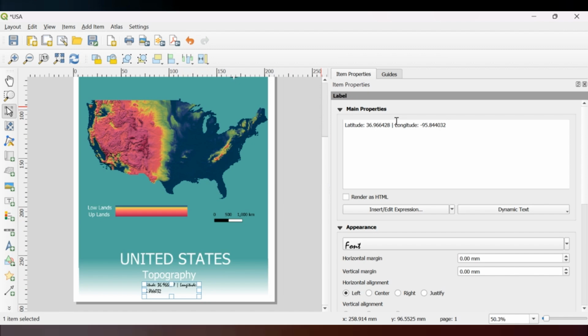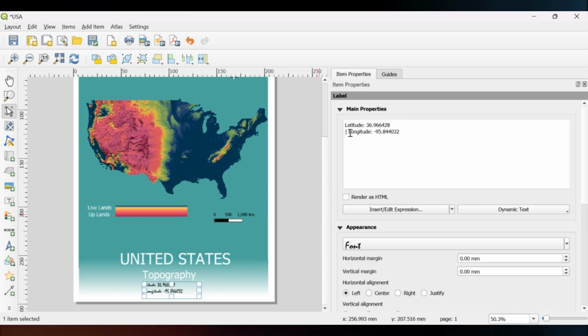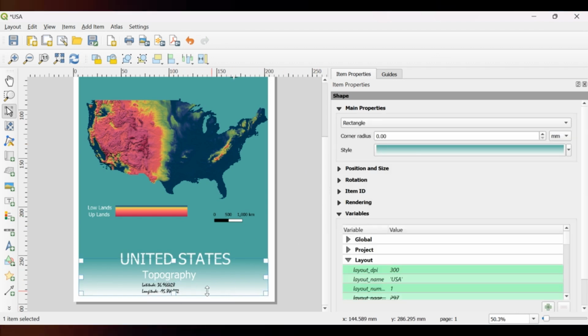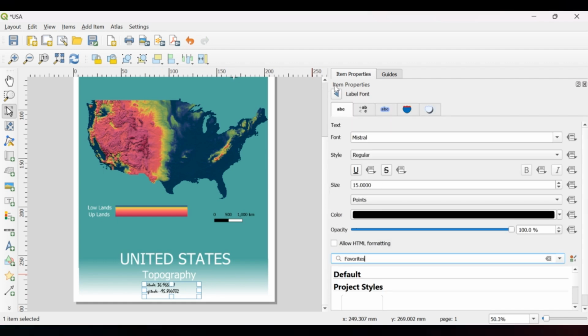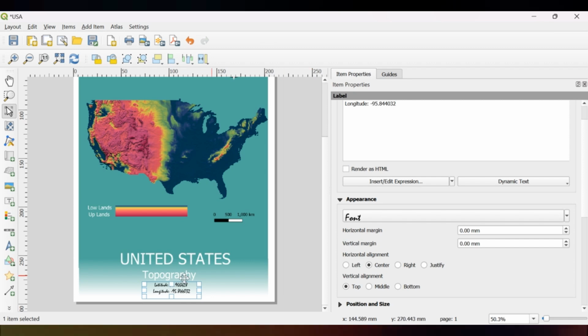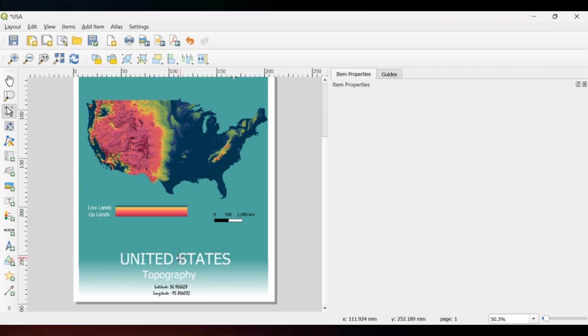Okay, I will leave it like this and maybe bring this here and then remove this from behind. You can also center this, I think it was here, you can center this also, and then you bring it a little bit down.